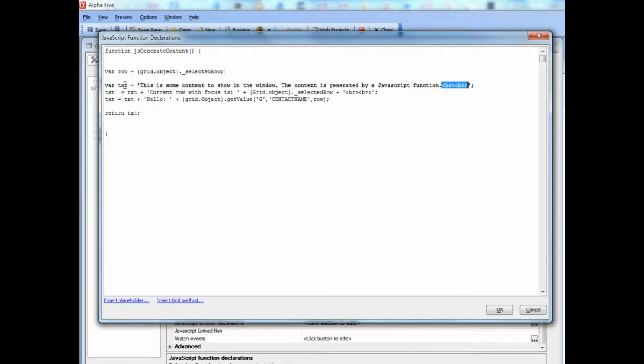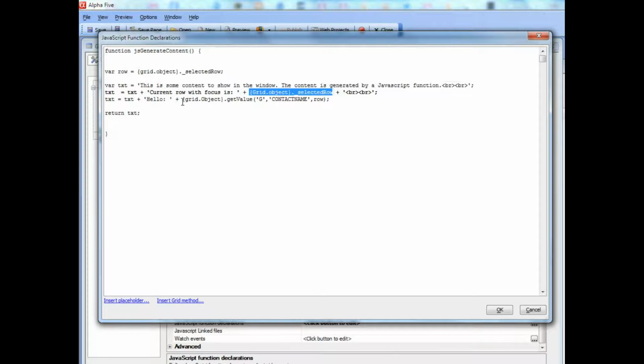Then we continue generating our string, and here we say the current row with focus is this, and then we break out of our JavaScript and execute a method of the grid object, dot selected row, which gives us the selected row, the same as this value there, row. We could just as easily have put row over there.